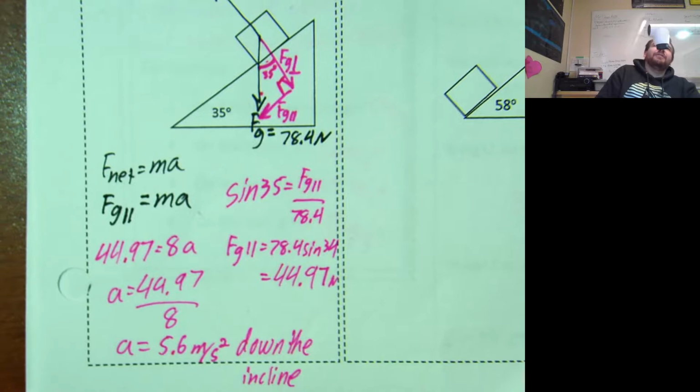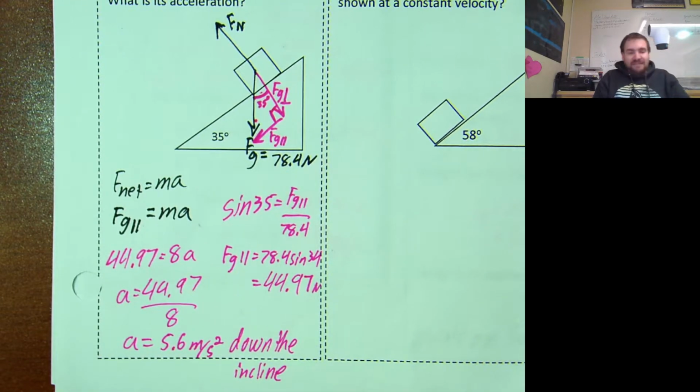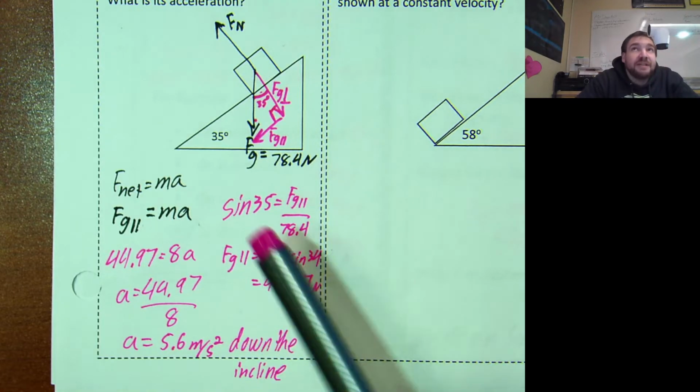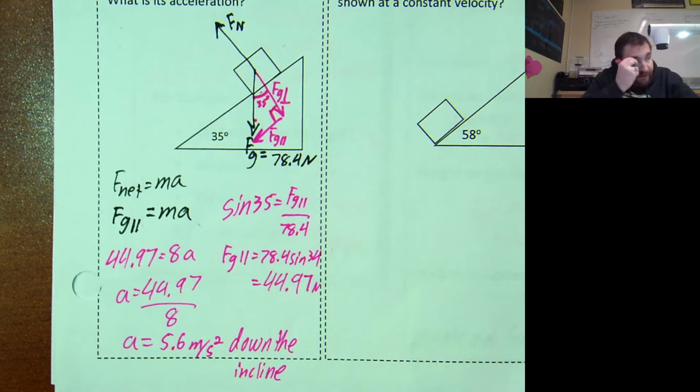So here's an interesting question for you. I mean, at least I think it's interesting. Does the mass of the object matter? I'm not asking about friction. I'm asking about this question. Does the mass of the object matter? Why? I mean, whenever else gravity acted on a free falling object, did the mass of the falling object matter? No. So does the mass of the object here matter as it gets pulled down the incline on a frictionless surface? Does it?